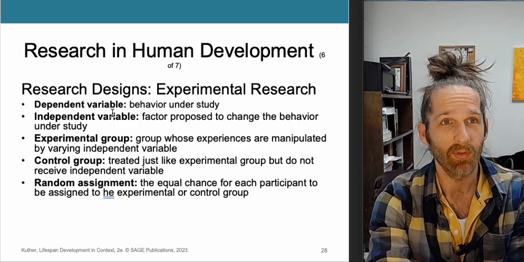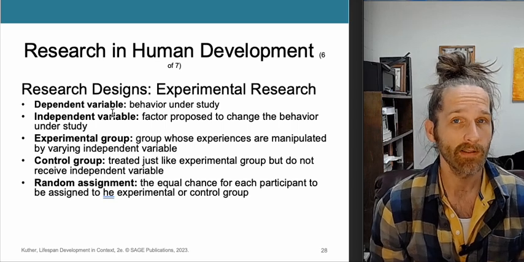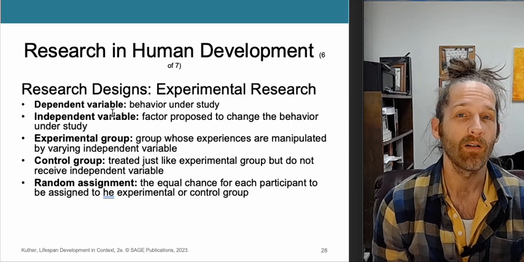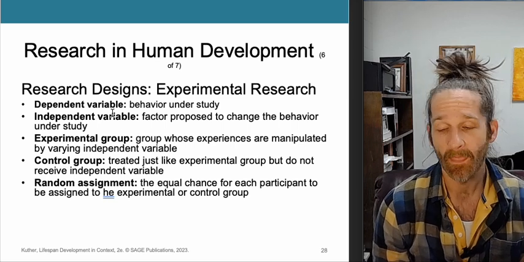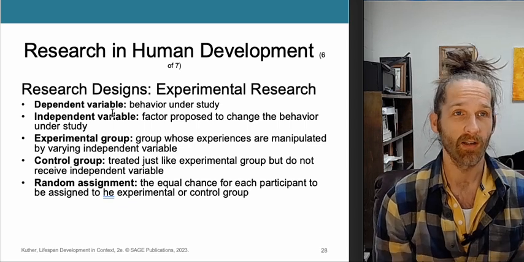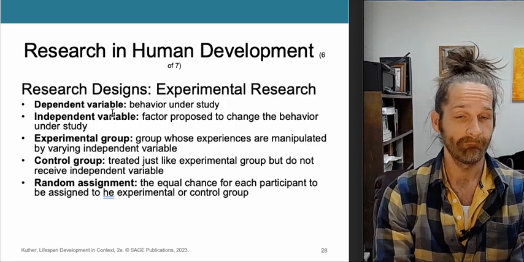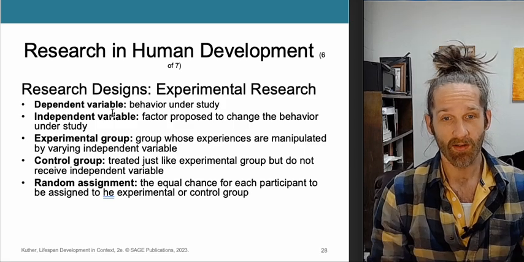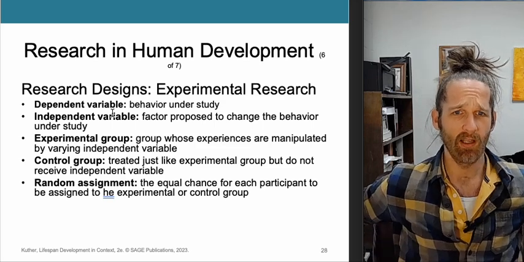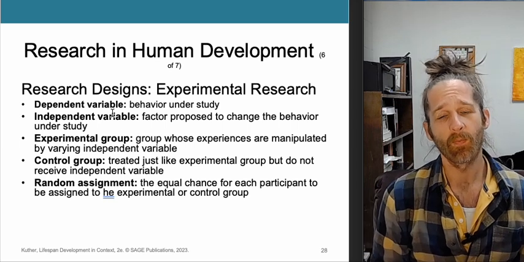individual variables. For example, social development might be a dependent variable. We want to see how well children can develop social skills. Now, an independent variable might be teaching. And so maybe a certain class on teaching kids to start a conversation. That would be the teacher organizing the workshop or organizing the class, which would be the independent variable. Whether or not these kids develop their skills, that would be the dependent variable.